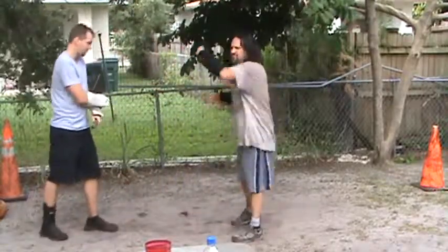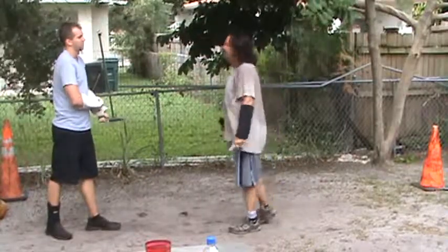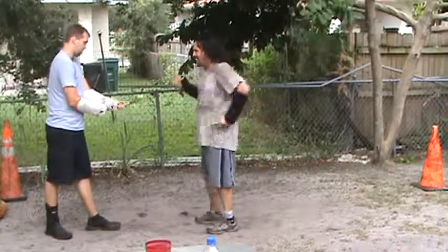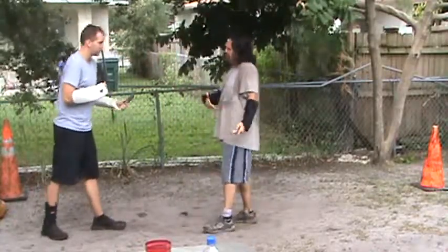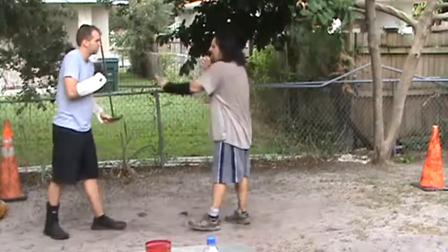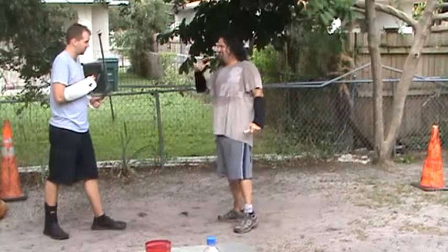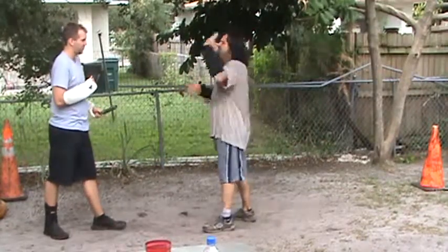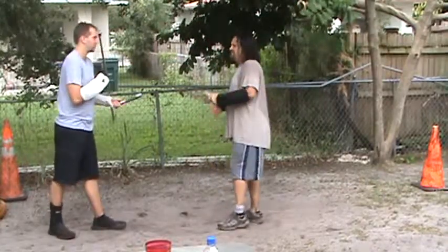Whatever you can do, still this same old static block, but we're bringing this hand in. We've worked on this before. Now what I want you to do is still try to follow through with that. Actually, you need to slow down. I'm jumping three drills in. So what you're going to do, you're going to feed me the one, I'm going to cut. Feed me the two, I'm going to cut. Feed me the five, I'm going to cut. Feed me the eight.